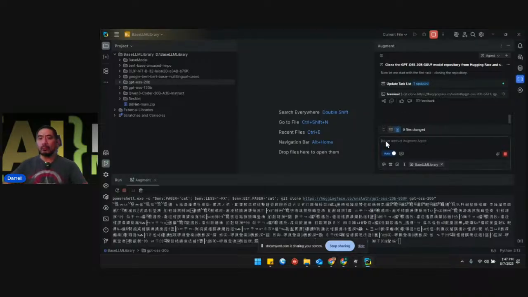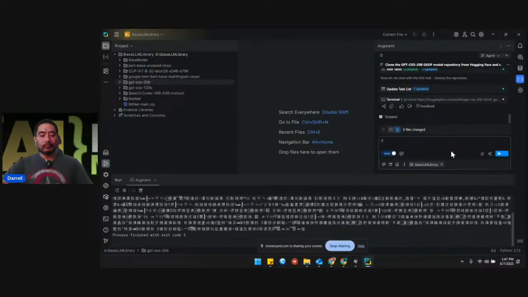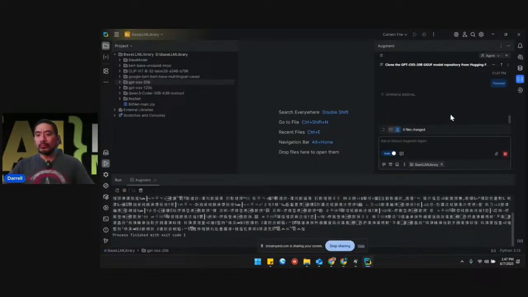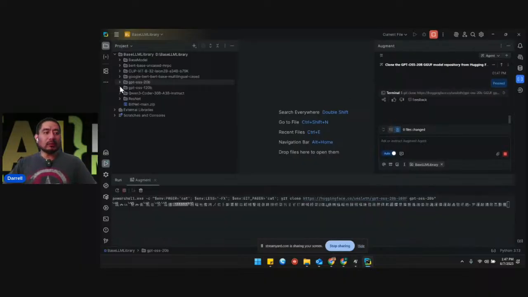All right, so it's frozen right now, so I'm going to stop it and tell it to proceed. Since that's a complicated task and not a simple one, it's going to be slow in doing its work.